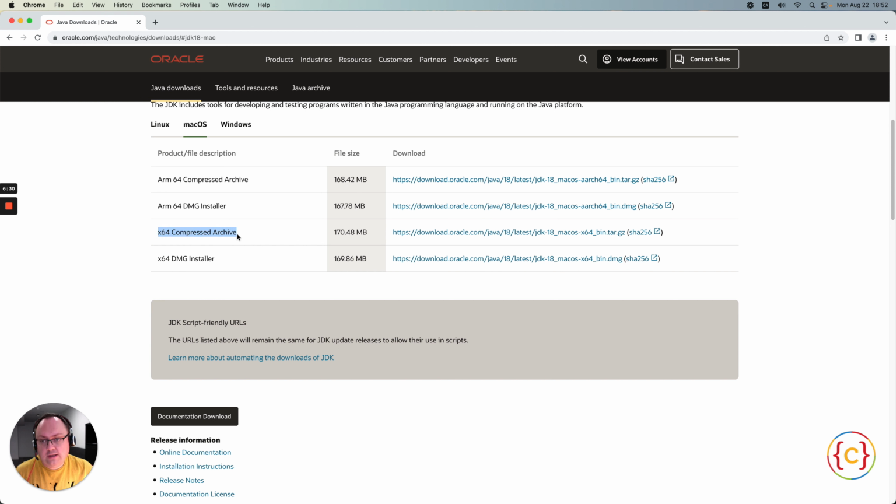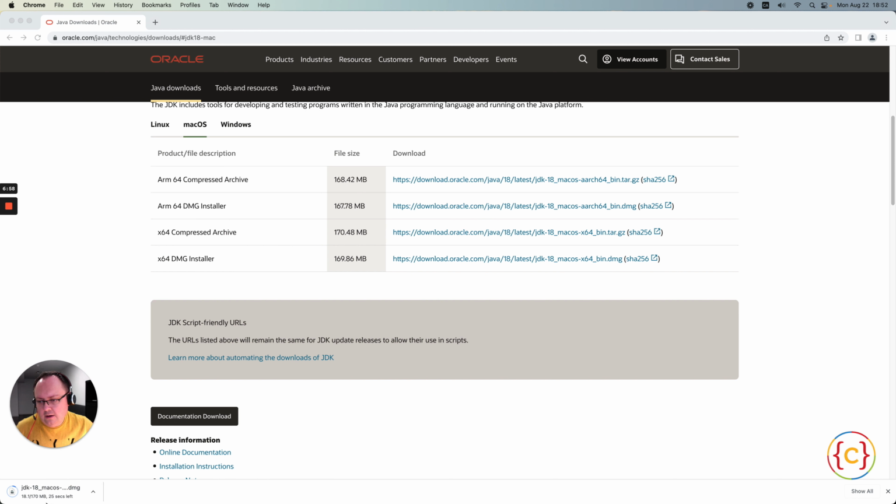Option number one is a compressed archive, basically just the TAR and then GZ extensions. And this one is a regular, simple DMG installer. Lots of applications and software specifically developed for Mac operating systems have the DMG extension. So that's why I'm going to use that. Just double click on it if needed. On the bottom left, I see that there are 20 seconds left before this window will open. Let me just click, and I'm going to wait for the installer window.